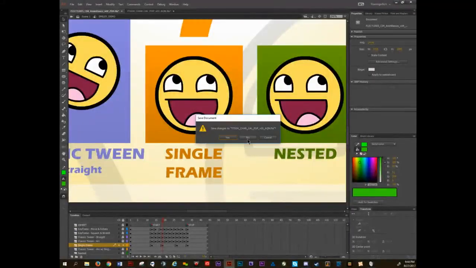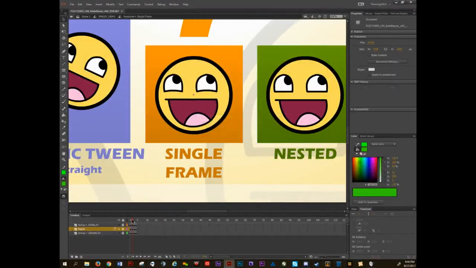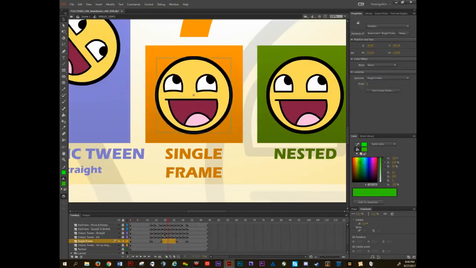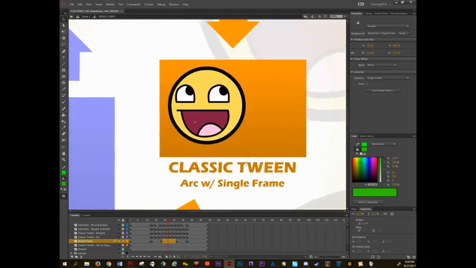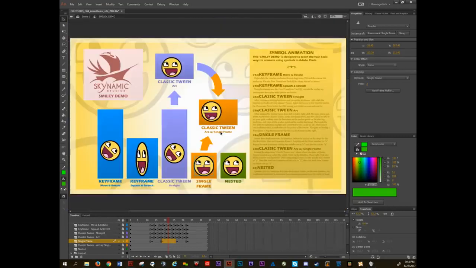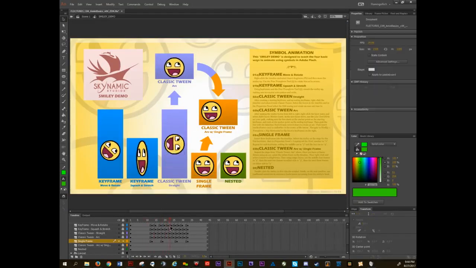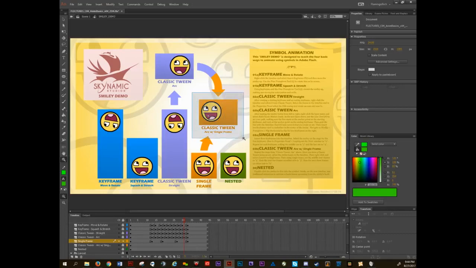So this smiley is basically a very simplistic version of that complicated puppet, where you have shapes inside. You are controlling when those shapes appear outside of the symbol by actually putting keyframes on the layer that has the symbol itself. So with that being said, let's see if we can combine these two techniques. What if we take classic tweening along an arc combined with single framing to make this head turn feel even more real? Actually try to push the bar of what we can do with 2.5D animation.